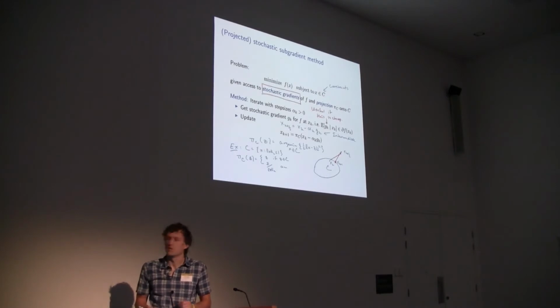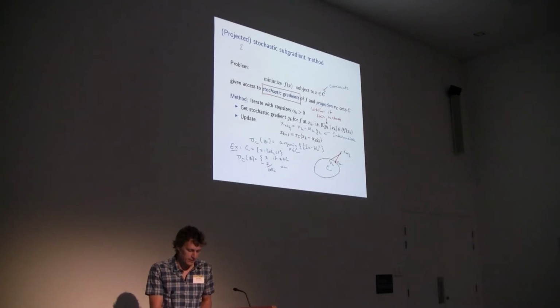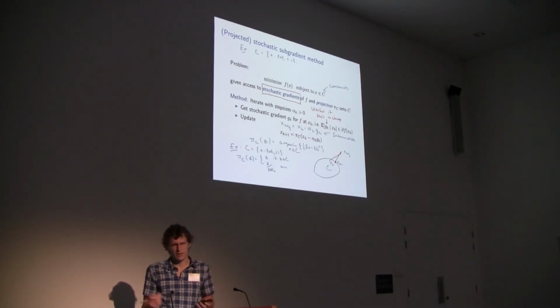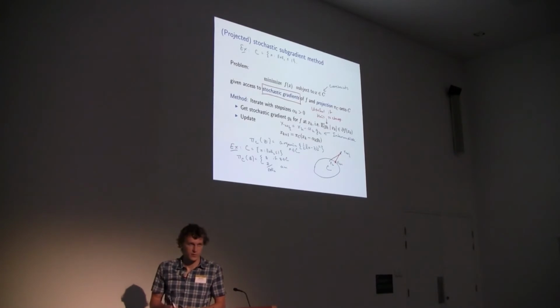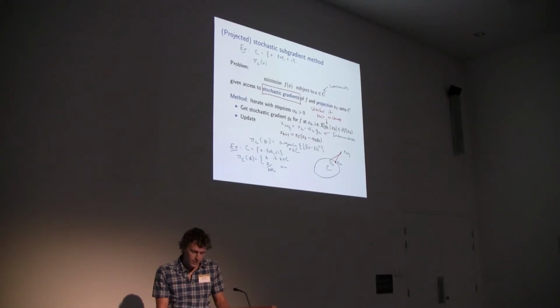With more complex sets, it gets a little more subtle. With the L1 ball, for example, suppose that C is x such that the 1-norm of x is less than or equal to 1. Say you were doing some kind of high-dimensional or sparse estimation and you want to project to this set. In this case the projection is a little more subtle, and I'm not going to completely specify it, but it's x if the norm of x is less than or equal to 1. Otherwise, it's a vector with components, say, x_j minus t. Oh, I'm sorry.